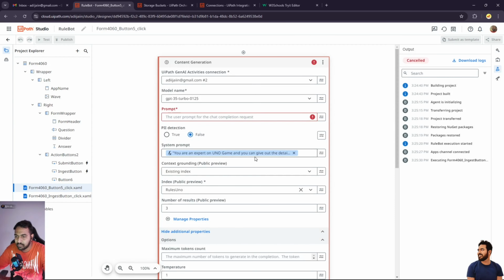So this is my system prompt, and here is a general prompt which we can use.